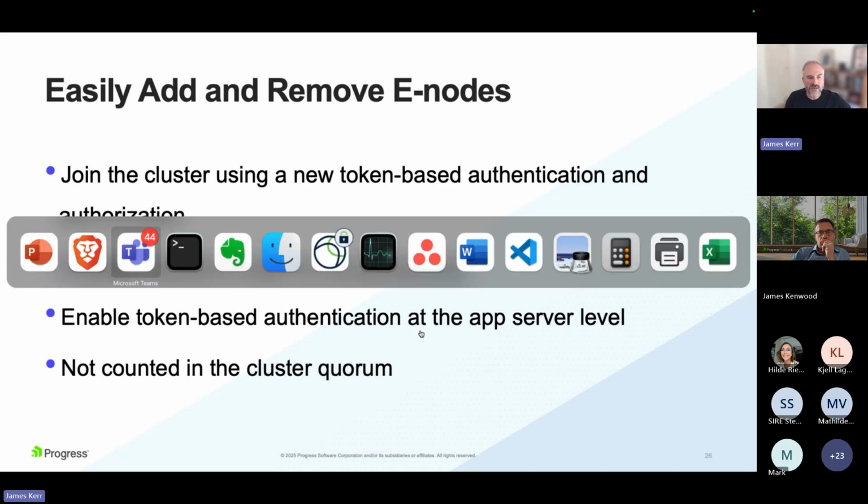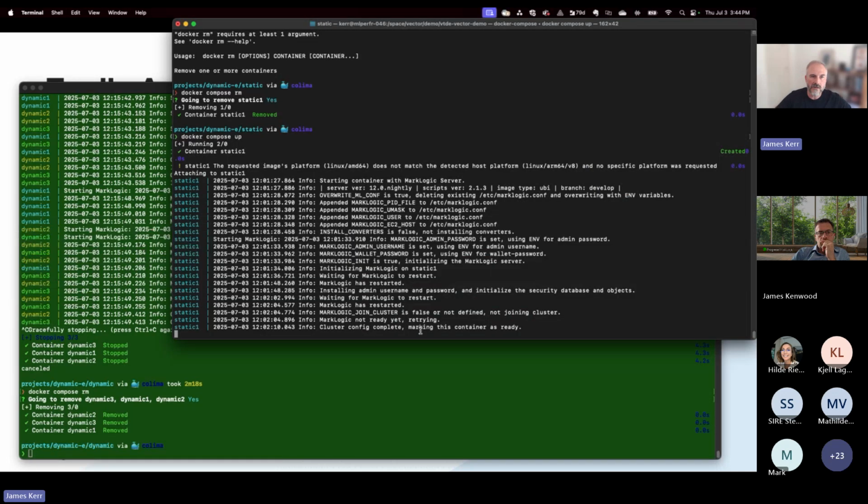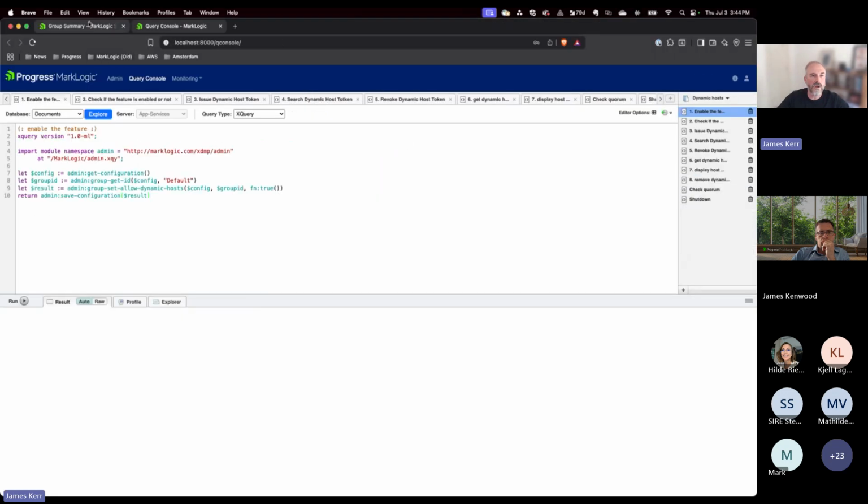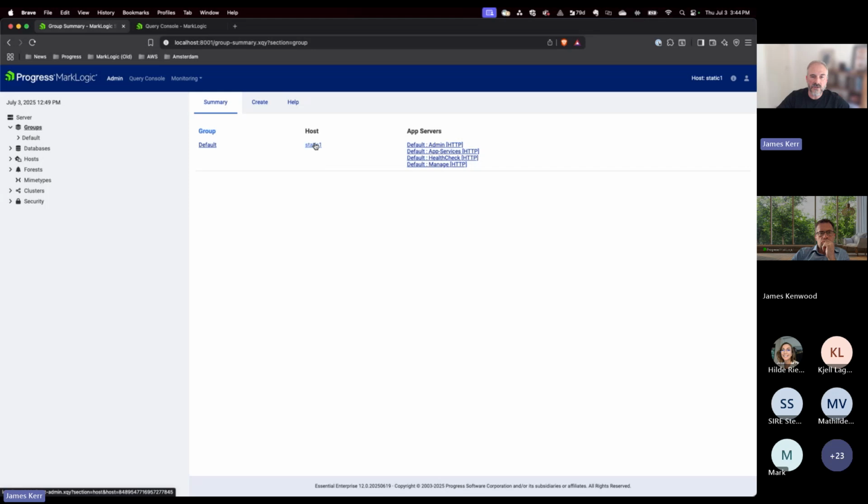So let me show this real quick. I'm going to use Docker Compose to demonstrate this. I have a simple cluster set up with just one host called static.